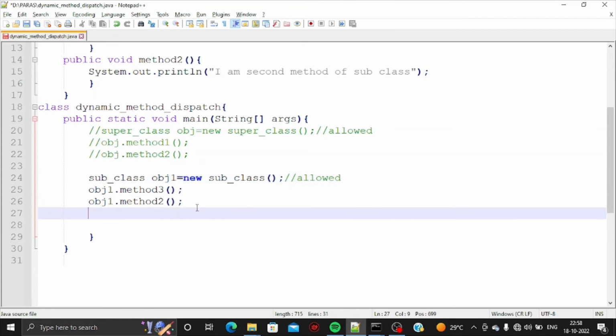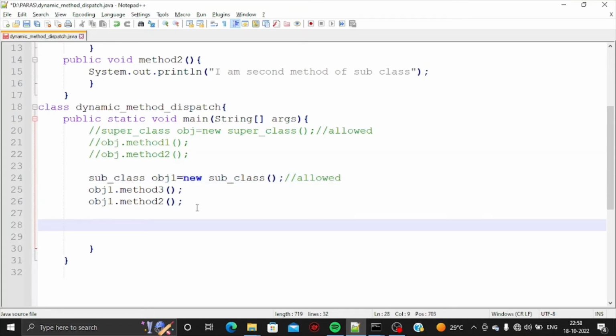But what if I tell you I can also write it like superclass obj equal to new subclass?